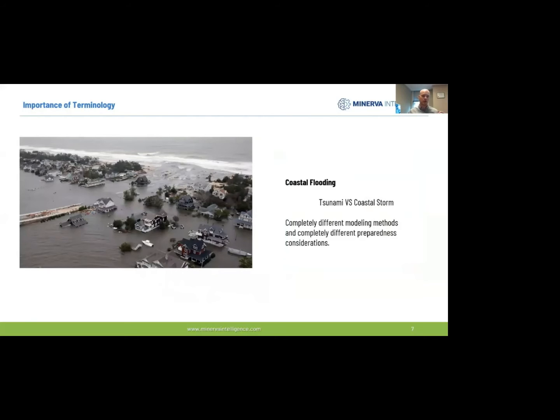And these would be things that are being modeled completely differently. And if we don't state which type of modeling was done or what type of flood hazard was being assessed, there's going to be hugely different implications for how an end user of the flood data is going to be looking at that in terms of preparing a community, determining where or where not people should build, all of those types of considerations. Then the reason that we create these maps kind of hinges on the words that we use to describe them.